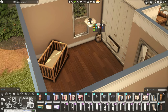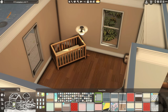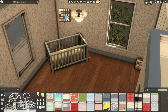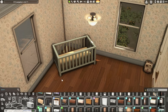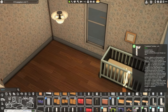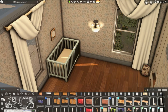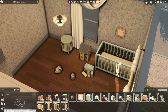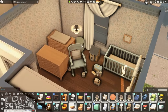And then there's the landing upstairs here that I put a little space. So there's a main living room downstairs, and then there's just this little place where people can come and hang out at the top, if they have people over or something. I'm pretty sure a teenager lives in this house because I did a teen room. If the adults were downstairs chilling out and watching TV, or a sports night, something like that, and the teens wanted their own space to hang out, they could go upstairs to this landing area and watch TV and do their own thing. That's what I was thinking. So I made a little hangout space there.